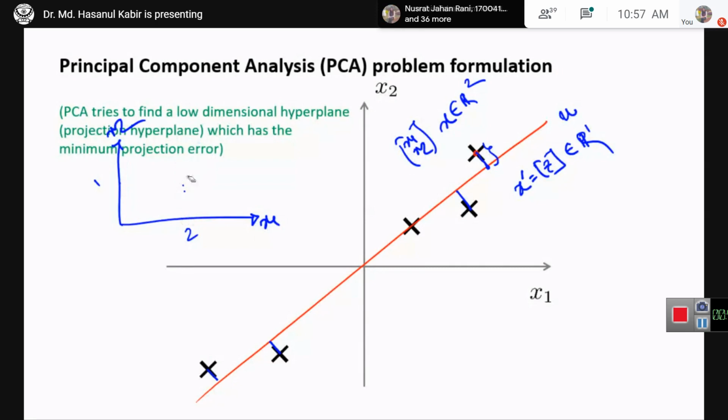Okay, that's very simple. But it becomes a little bit more difficult with something like this. Let's say this is your point. If you want to do this projection on this line, your projection value is here, right? Then how much information are you losing? The perpendicular distance from the point to the projection. You have lost that much of information, because this part and this part together gave you this particular vector, right?